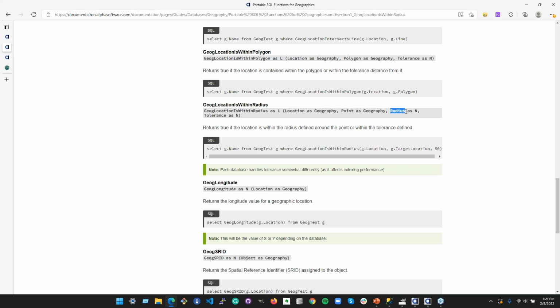And then it needs a radius. Radius is meters when we're talking about geography. We make no guarantees that it's always going to be meters. You're going to want to double check with your database system, but generally it's meters. And then there's this fourth parameter that doesn't get used very often, but it's tolerance. Some sort of fuzzy, like how accurate do we want this to be when you're talking about points. So tolerance could also be something that you add in. We don't use that in the grid when we run the queries, but that is available to you if you want to use it in your own queries.